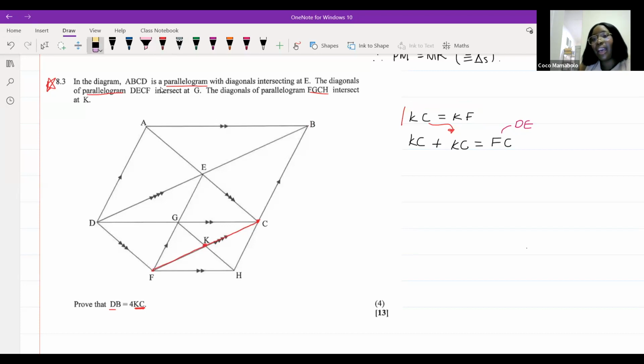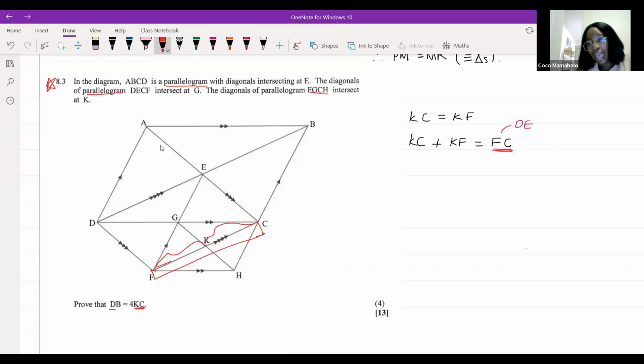But I know that if KF and KC are equal, I can also say that KF is KC. I can also name KF KC. Do you understand what I did there? Yes, ma'am. Okay, good. So I know that KC plus KF, the whole distance, what's another name for that distance there? What can I call the distance from there? FC. So I've called it FC. Do you see that? Yes, ma'am. And we said that KF is also KC.